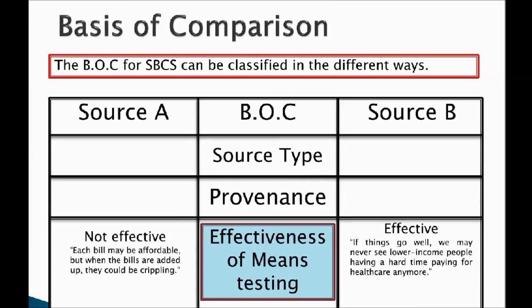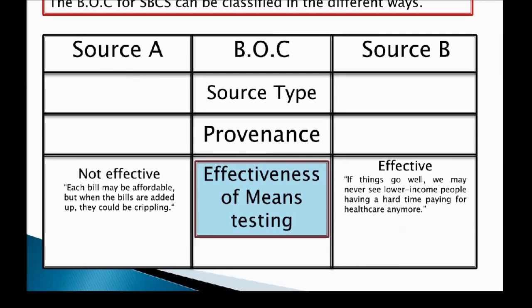The content is this. Just now we were talking about how both are actually talking about the effectiveness of means testing. So immediately you can just put that in the basis of comparison already: effectiveness of means testing. Do you see that I have actually replaced the words source content underneath? This is very, very important when you are writing the essay later. Now for source content, what do you do? For source A, they say that means testing is not effective. So you put your inference here. Source B says that it is effective. You put your inference here.